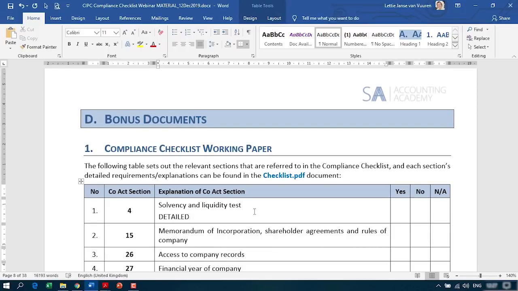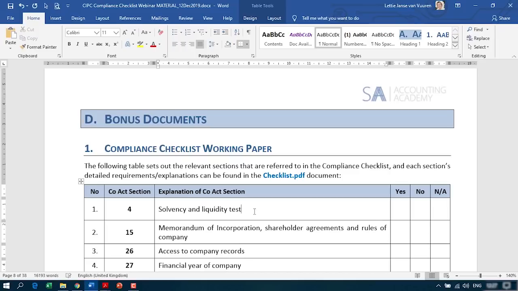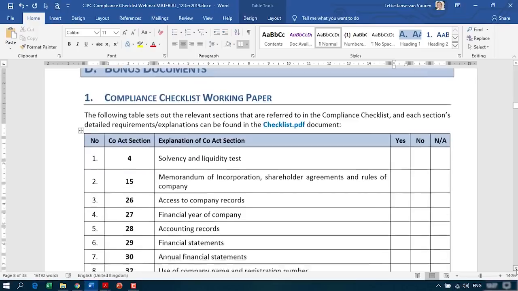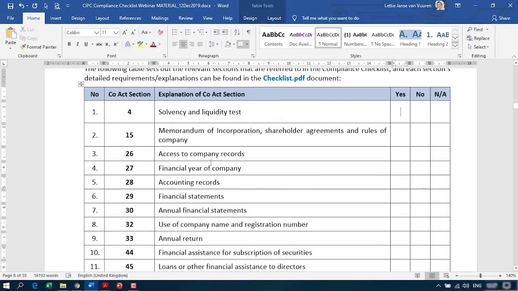Right, I think it's a little added something, and you don't have to do too much with it. I don't mind giving you that. It's my gift to you for attending the webinar. All right. Solvency and liquidity, and that's it for each one of these. So I'm going to take the 35 pages, and I will be putting the detail where it needs to be. But now you've got a yes, no, and not applicable as well.